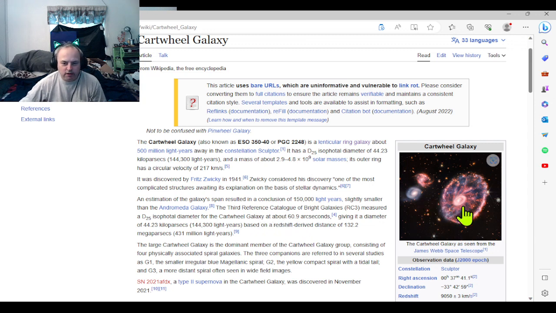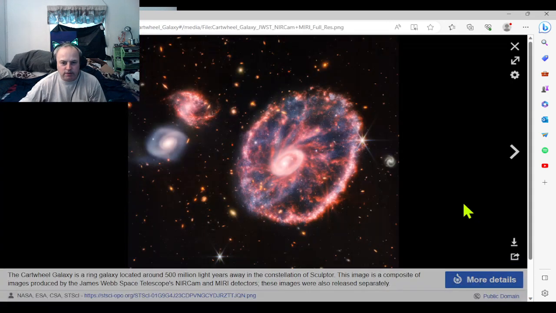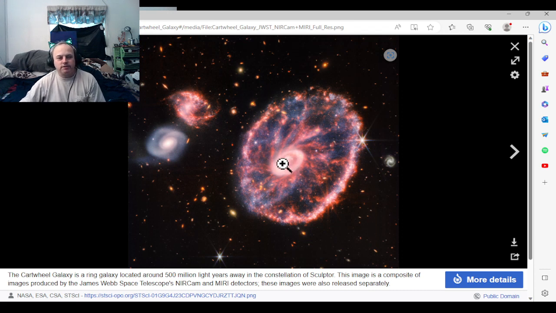But there's something going on here. If this is the actual picture of it, you can see something's going on here. Because if you look at the middle of it, what does it look like? It looks like there's this huge mass. It doesn't have to be a black hole. I'm not saying that the center of a galaxy is a black hole. What I'm saying is when there's a collection of enough mass, it is then collected back into the center. And then when there is the collection of the matter in the middle, it then starts expanding. How it's released from the center of the galaxy is what's in question, right?